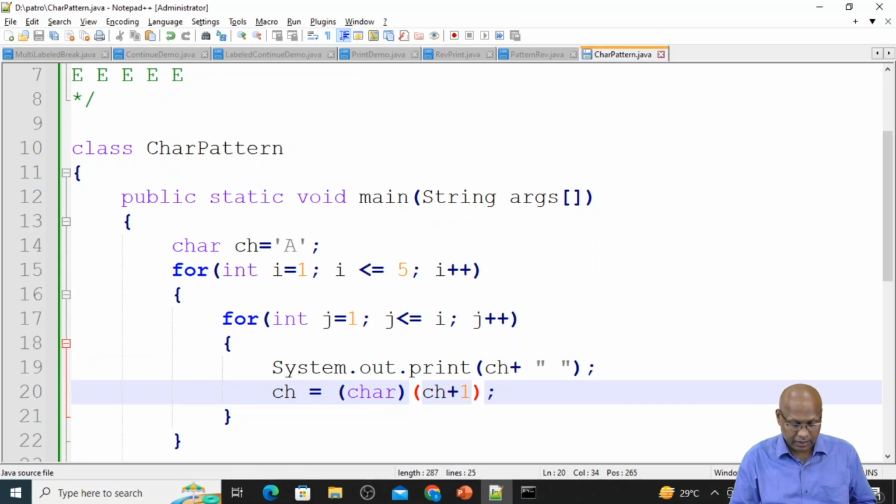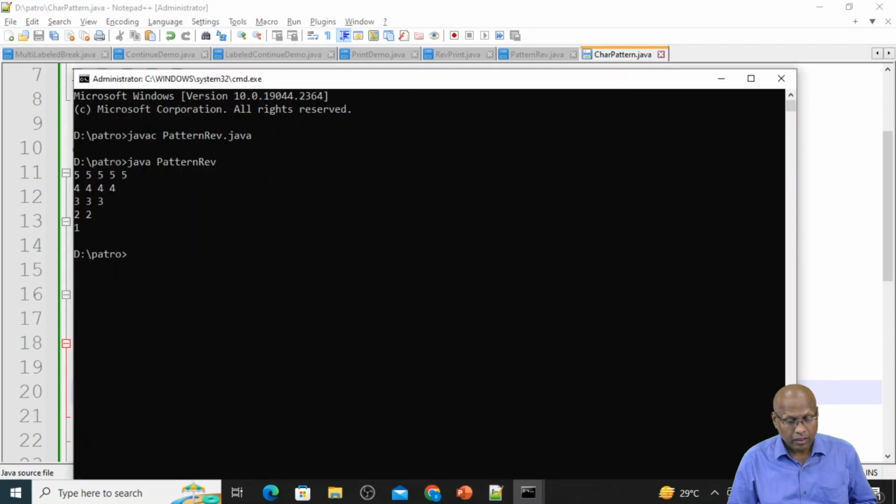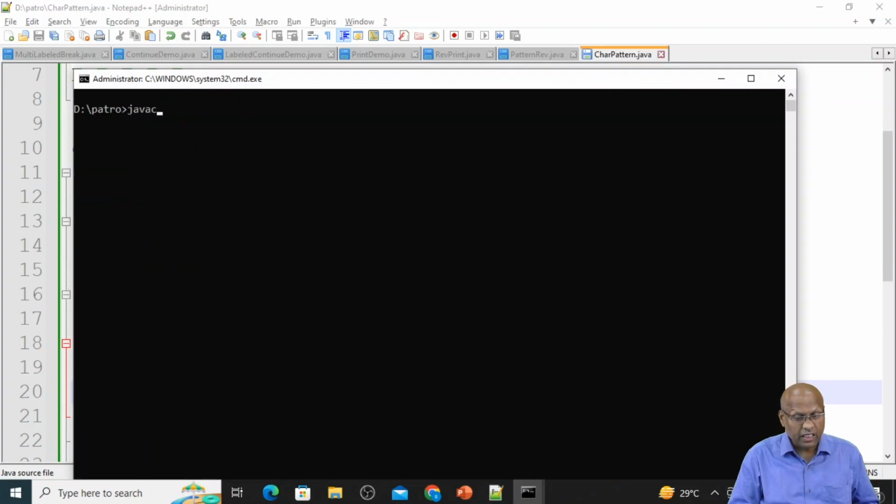Control S. javac char pattern. Yeah. Now what I did, whatever the operation I have done, I have converted into character. That is called typecasting.